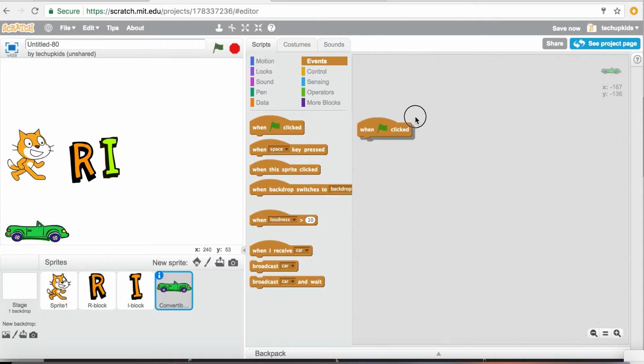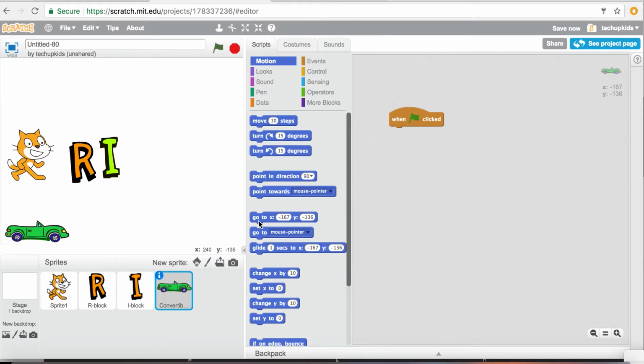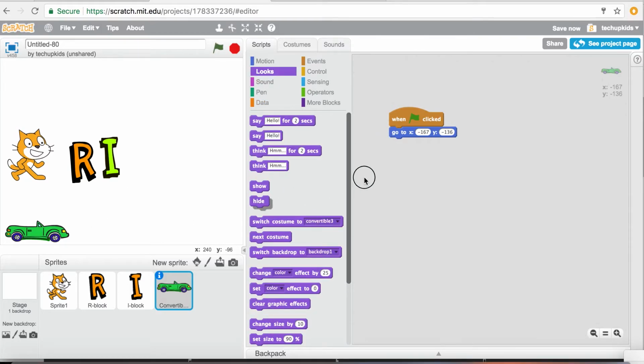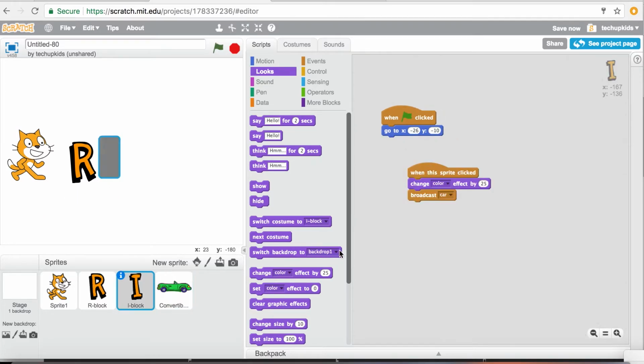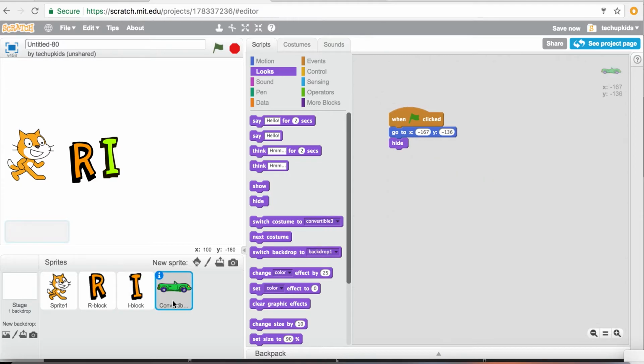Fix the position just like we did with the other sprite. So it has the coordinates, fix it here, but I also want it hiding. In this position it is there but it's hiding when the program begins. Okay, so no car. Then I click on the eye, it changes color, and it should send a message to the car, which it already did actually, but no one's receiving it so far.